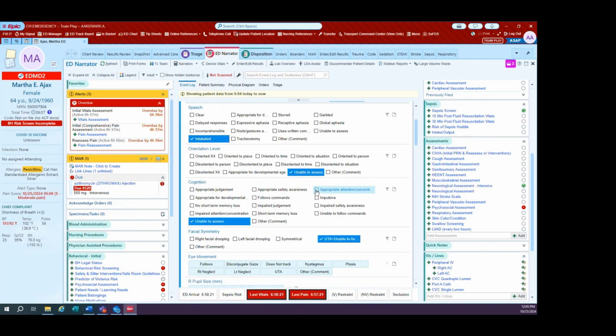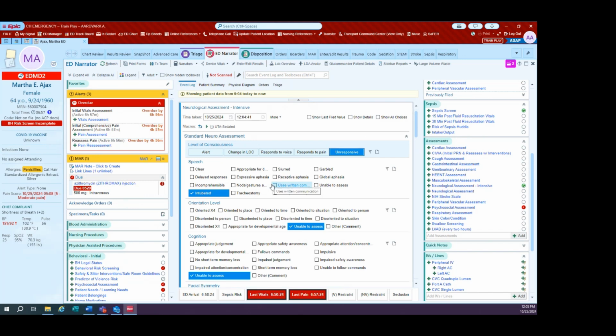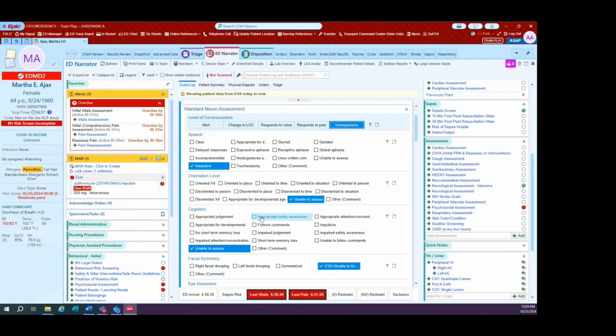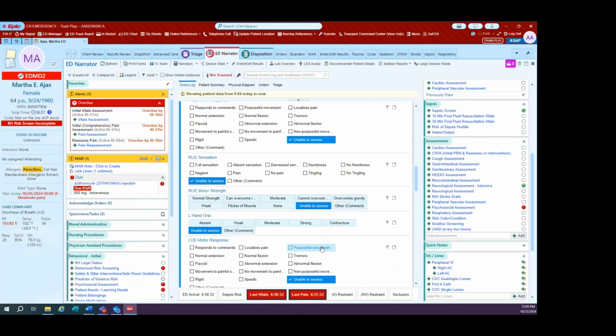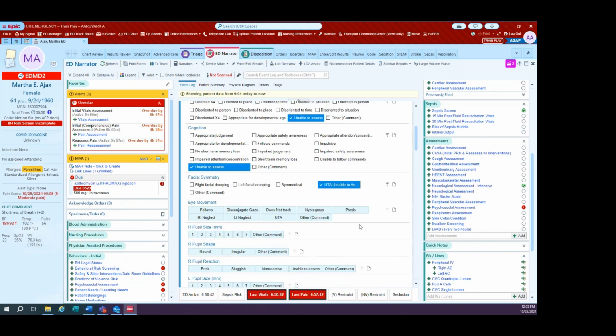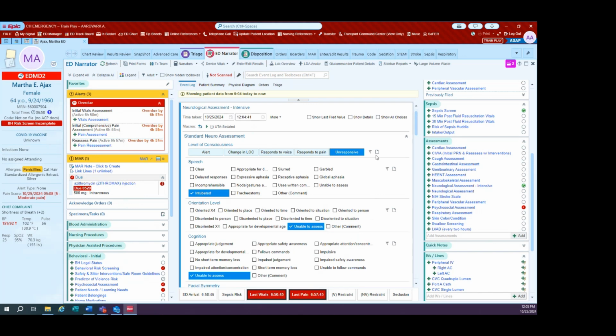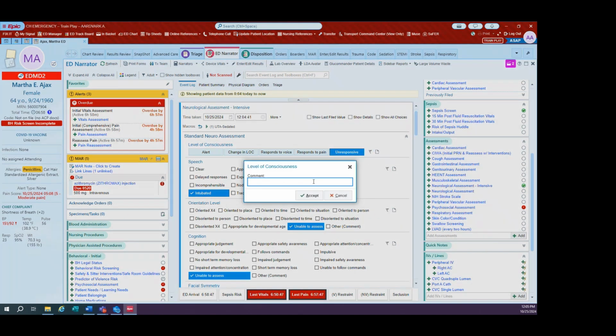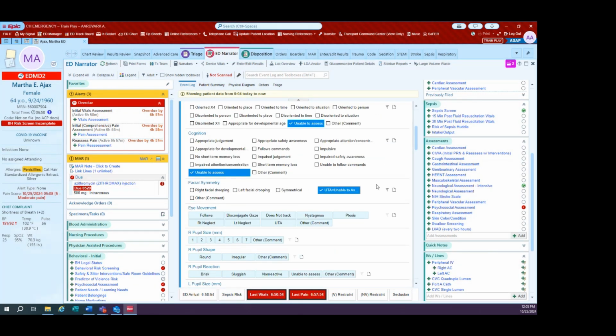However, if a patient is sedated and we can't get a true baseline of what they are doing, musculoskeletal wise or neuro, unable to assess for all fields if it were true. And again, if this patient was sedated, but they were able to grip your right hand, you can always alter it to meet whatever the patient is doing. And you can always put in a note to clarify whatever it is.